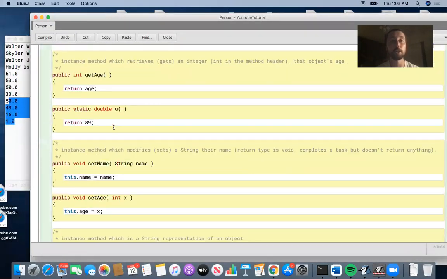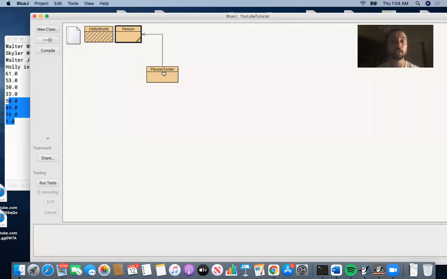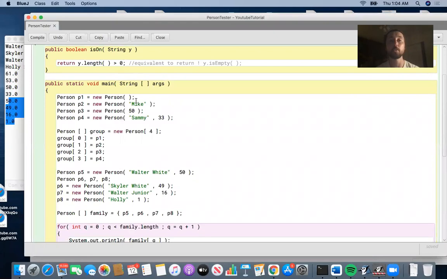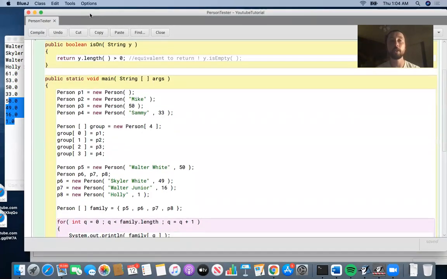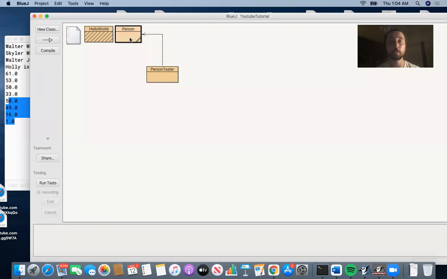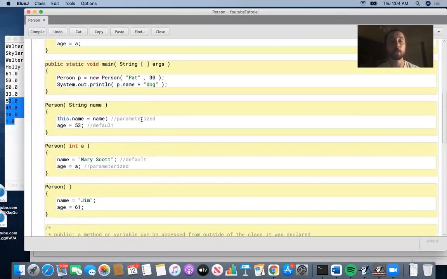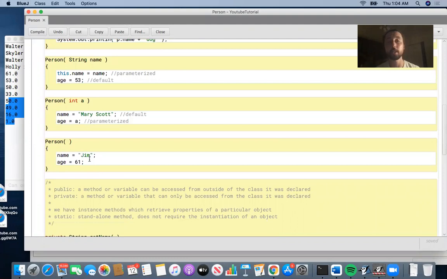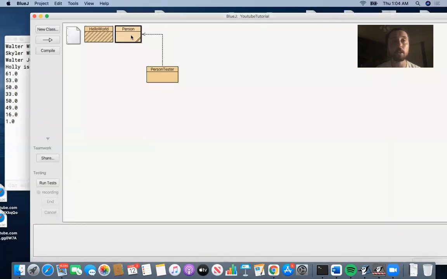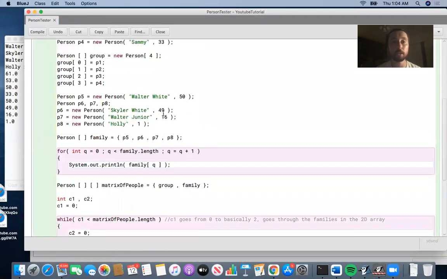Because when we called the first constructor, when we made P1, that was the super default constructor. If we don't pass in anything, it created a 61-year-old, right? That's what we saw earlier. So we can go see that now just to verify it. So in Person, we scroll up and look at the default constructor, and it creates a 61-year-old Jim. So that's why we get 61.0 there. Hopefully that's clear to you.